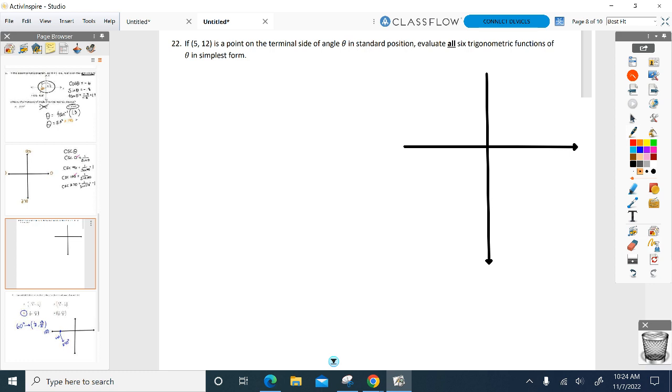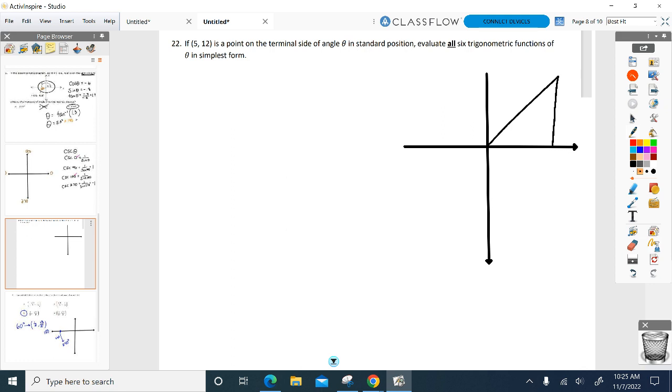Wait, is it a triangle? It has to be. If I'm asking you to find sine, cosine, tangent, and the other 3, there's no unit circle here, is there? So my only other option is a right triangle, and I know it's in quadrant 1. I have a tough time remembering what that triangle looks like. Got a suggestion? Bow tie. Bow tie, yes. Make a bow tie that goes through all 4 quadrants.